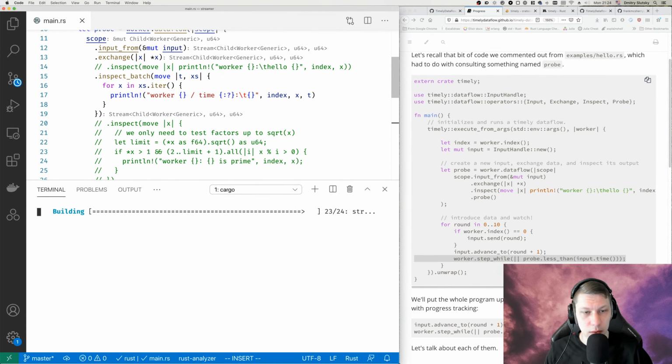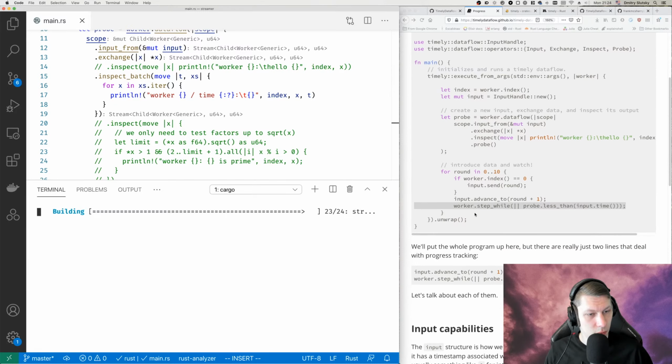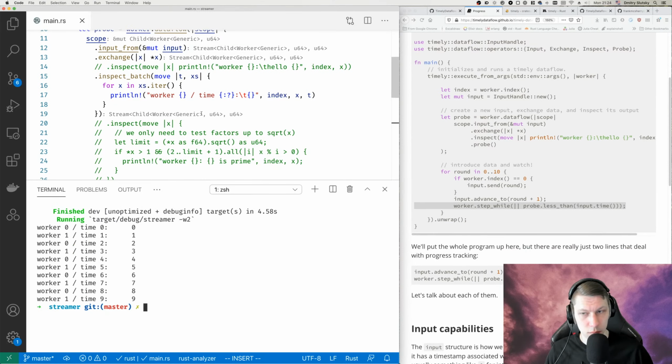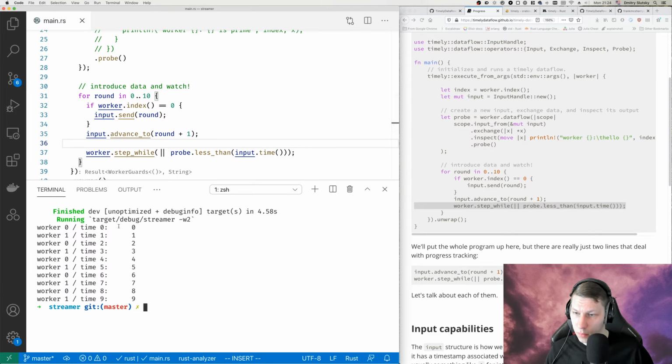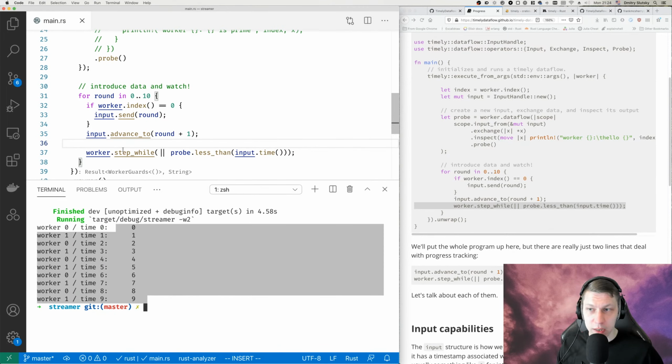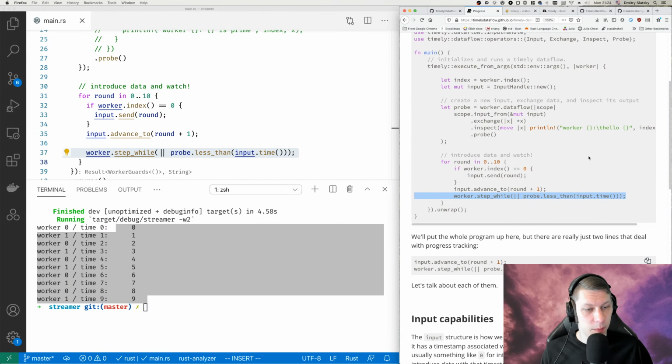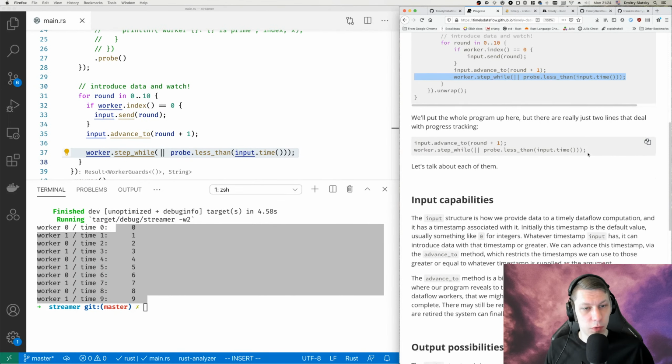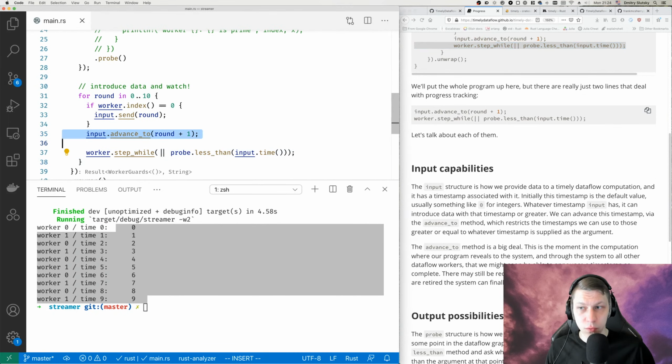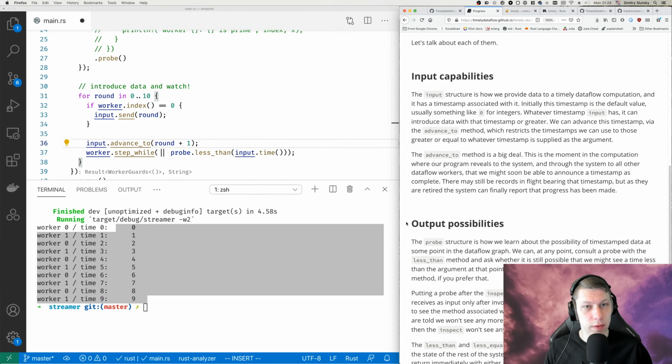Now if you run this, it's again back in order when we uncomment this line. We'll put the whole program up here, but there are really just two lines that deal with progress tracking: input advance_to, and worker step. Let's talk about each of them.